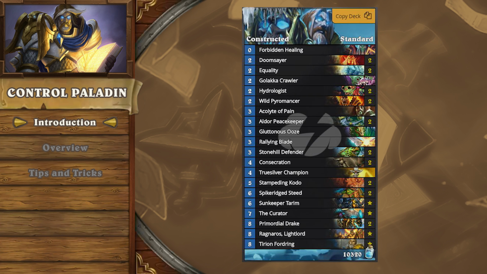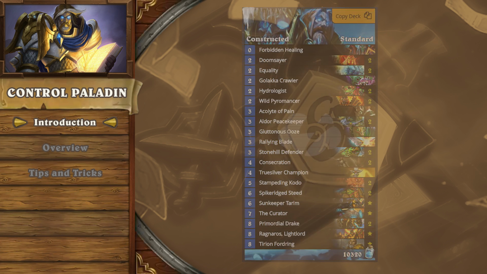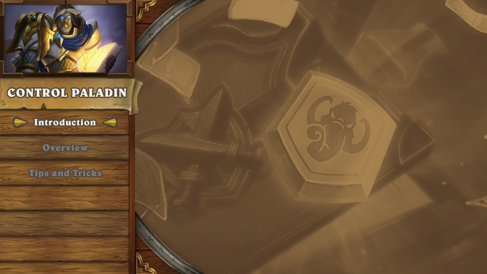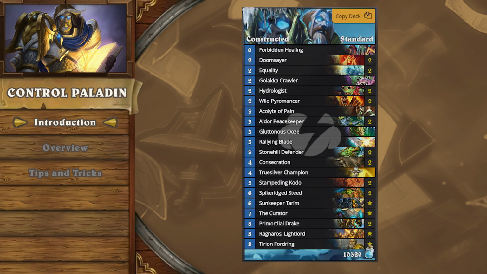The archetype faced a rocky start in the Year of the Mammoth, with the loss of Anything Can Happen as the only viable Paladin deck at the time. Even so, the Murloc Paladin combo deck never found its way past Tier 3, leaving players at the turn of the Hearthstone year uncertain about the viability of Control Paladin on the ladder.